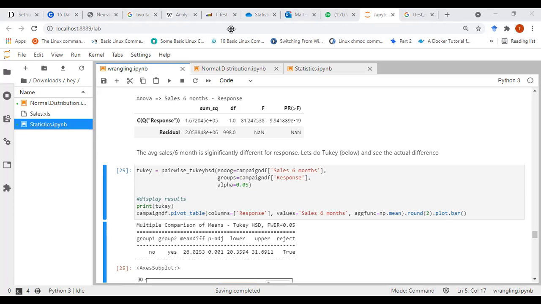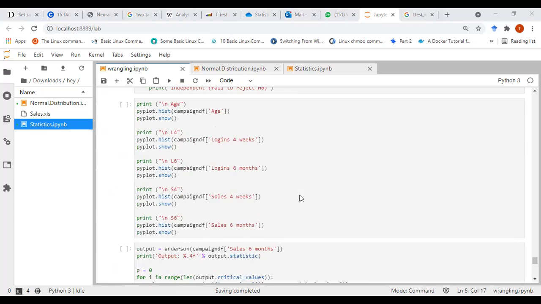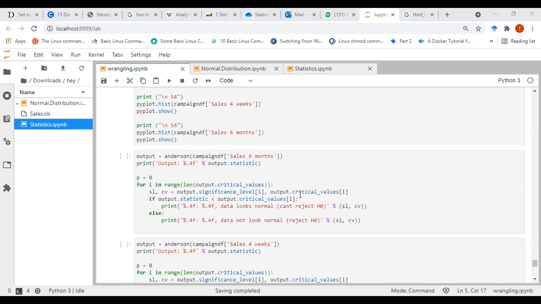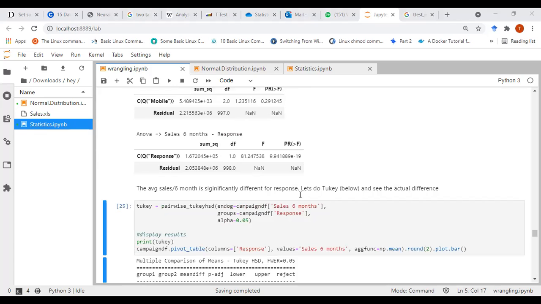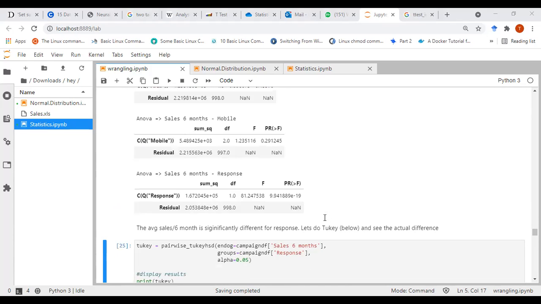नहीं null hypothesis की मैं बात ही नहीं कर रहा, मैं तो कह रहा हूँ कि what is your understanding of the fact कि the response, sales 6 months, sales 4 months, login 6 months, login 4 months is showing a significant difference across the response. Yeah. इसका क्या मतलब है? इसको आप बिजनेस टर्म में स्टेट कर सकते हैं इस रिजल्ट को? Probably females log in more frequently than the men, and who is logging in has an impact more than who is not logging in.